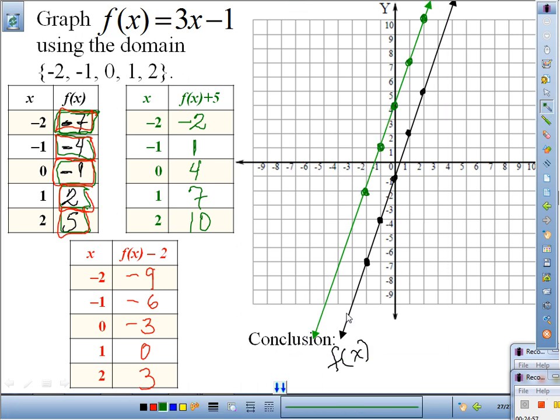Now look what I'm going to label the new one. Look up, please. Since it's a new transformation, anytime you do a new transformation, you have to relabel it to a new function. It can no longer be just f of x. Now we're going to label this one g of x. And that's going to equal, what did we use for transformation on that one? F of x, what else? Plus 5. That is correct. That's our new function. Don't graph the red one yet. We're going to focus on these two for right now.